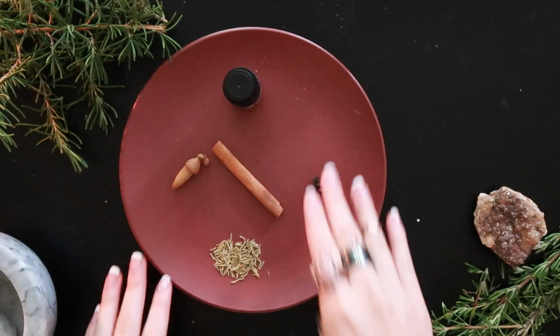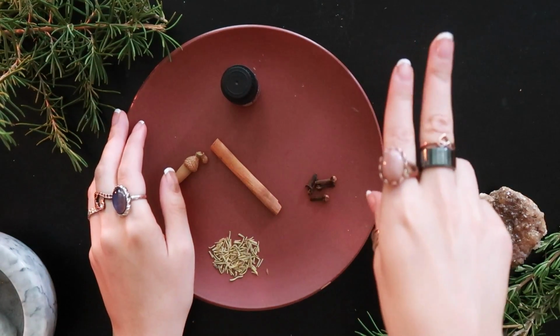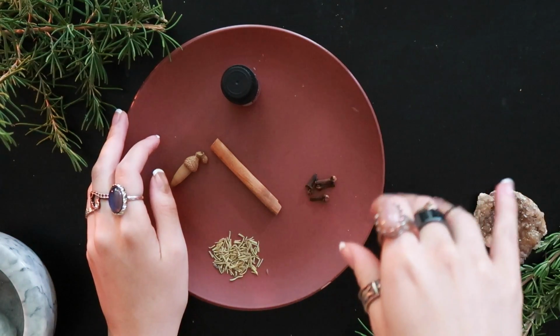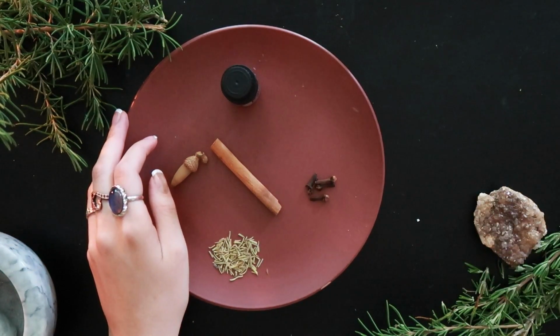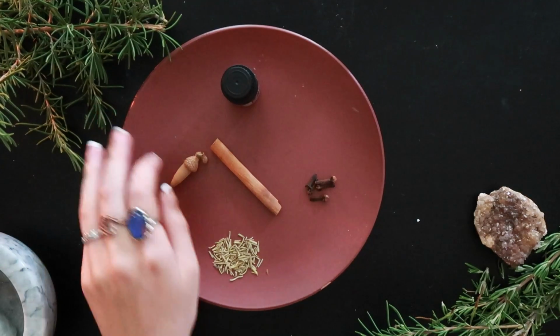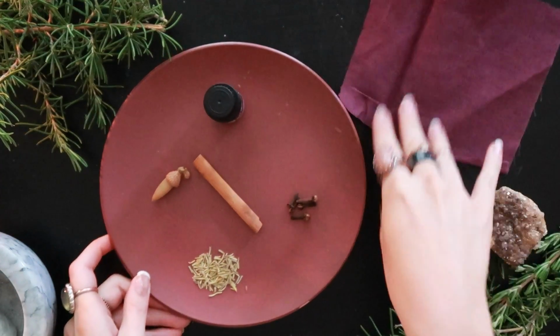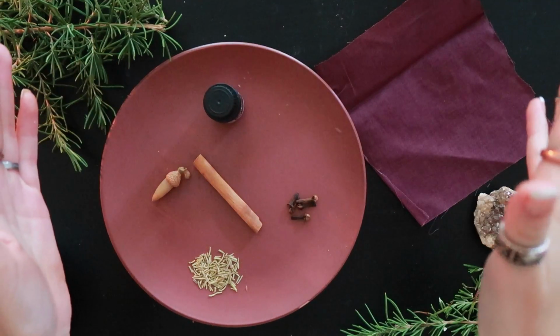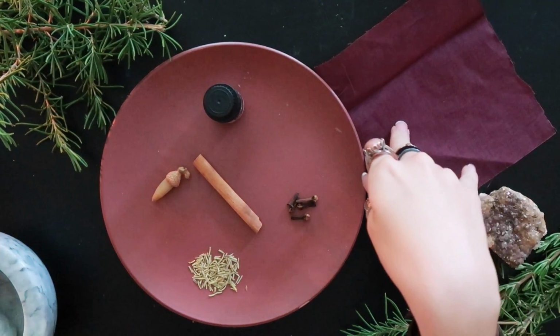Last but not least is mine. I'm doing love, luck, and success, not love and sex, like I told Jaxon. It was confusing. It was uncomfortable and confusing for everybody. But I don't know why I'm using purple. For some reason, I was going to use pink, but I don't have pink, and my intuition was like, just use purple instead. So I'm using purple for this one.